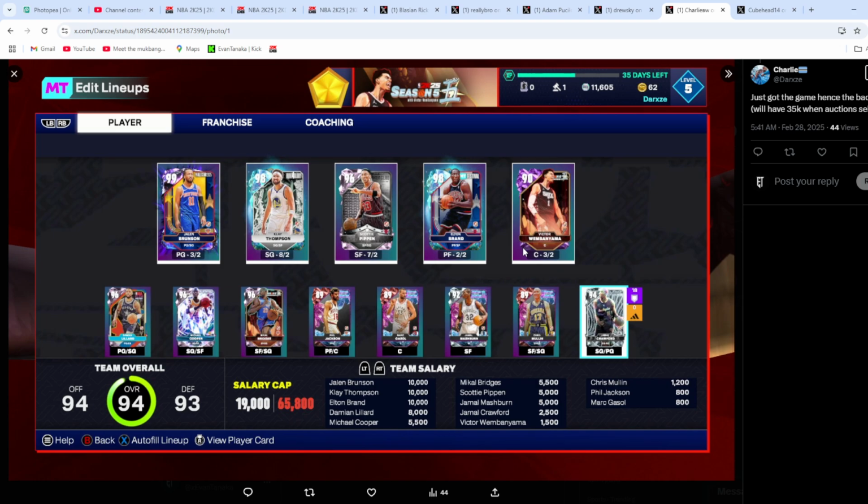Okay, here. I'm going to give you the team. Starting point guard, Kobe White. Backup point guard, we're going to go Topic. Shooting guards, we're going to go Danny Green and Klay. Yes, Danny Green and Klay.